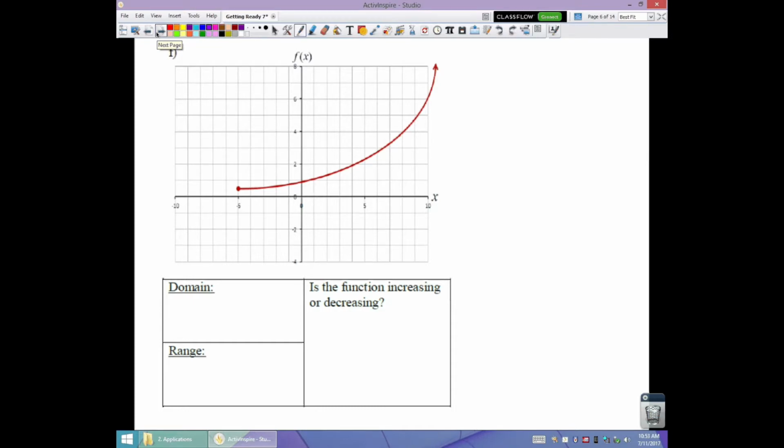Okay, domain in F is from -5 to the right infinitely. So all x is greater than or equal to -5, there is a point on -5. The range value, now I guess we have to kind of estimate that, but it sure looks like that's at about 1/2 for a y value, and it continues to grow infinitely. So the f of x values are everything greater than or equal to about 1/2. And this function from left to right is increasing.